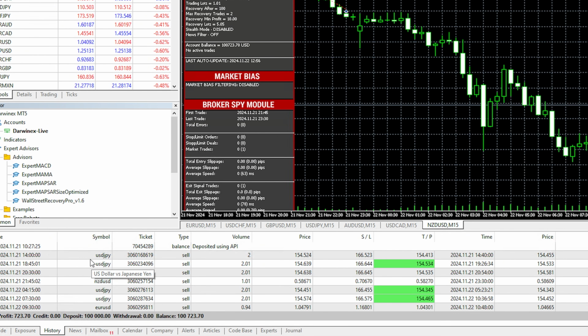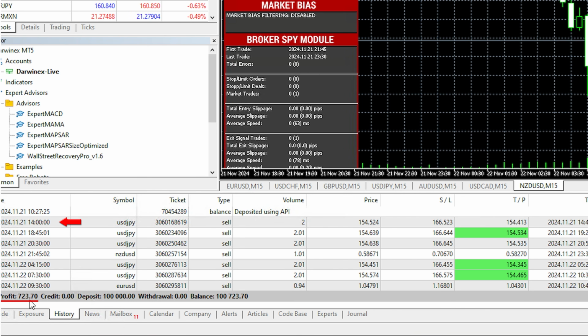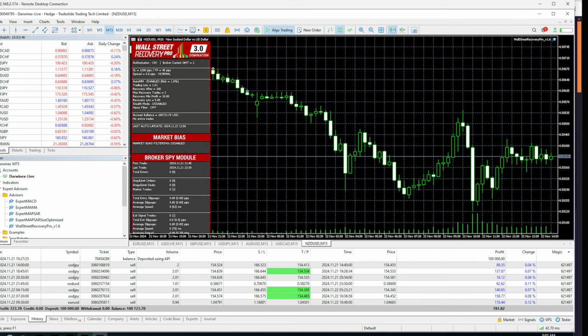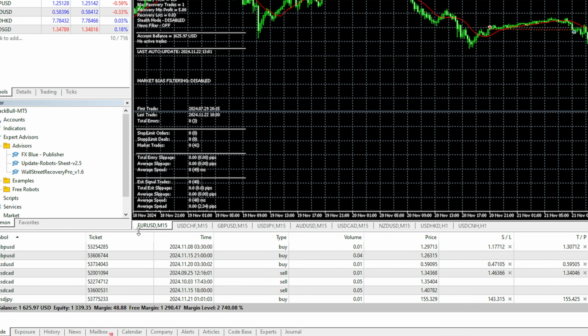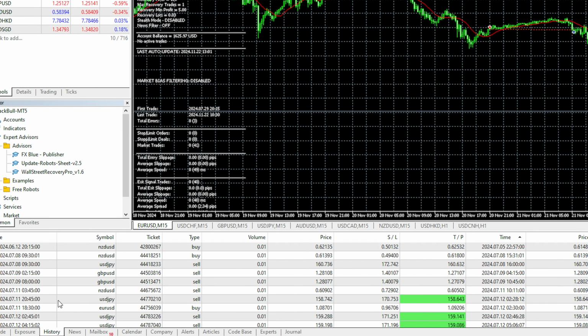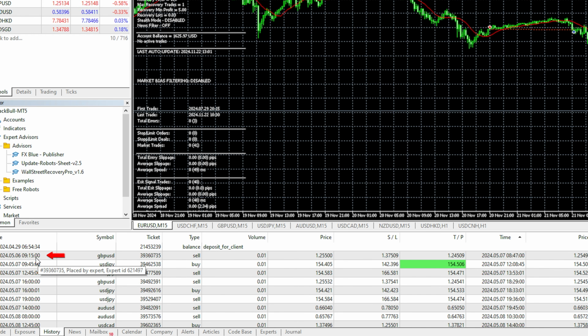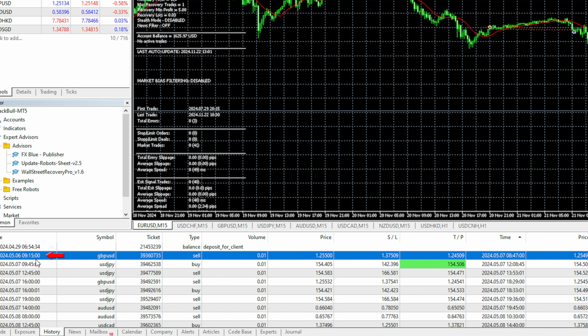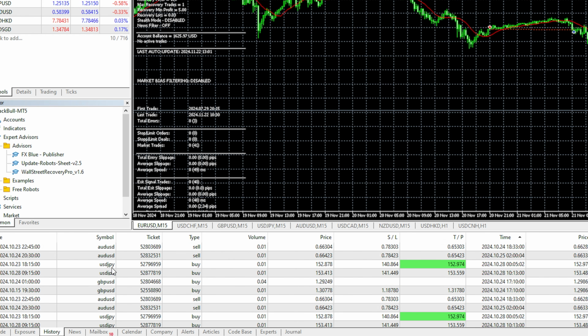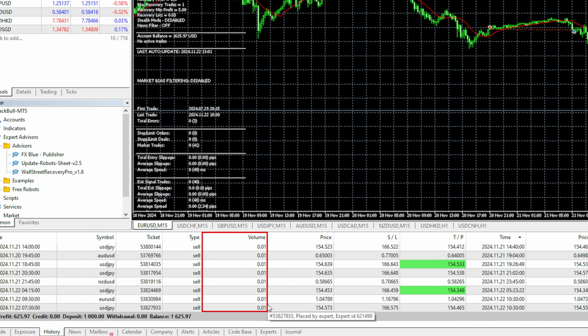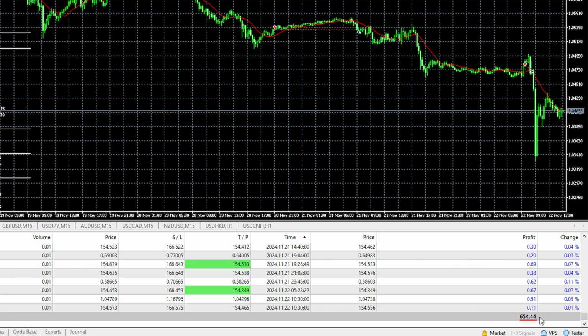And I started this account yesterday, but I already have $723.70 as a profit. And I'll show you my demo account where I traded all the currency pairs for a little bit longer. I started this account back on the 6th of May this year, and you will see that I was trading with the lowest volume possible of 0.01. And I already have a profit above 60%.